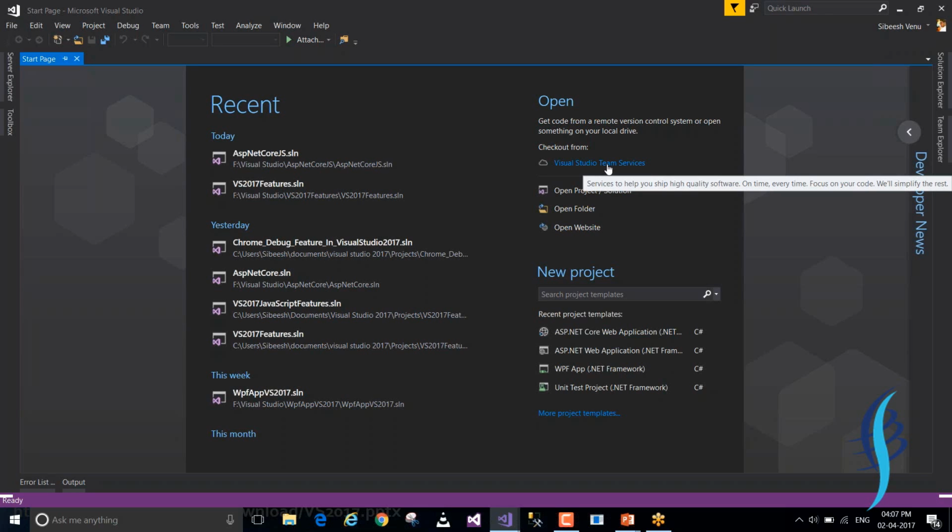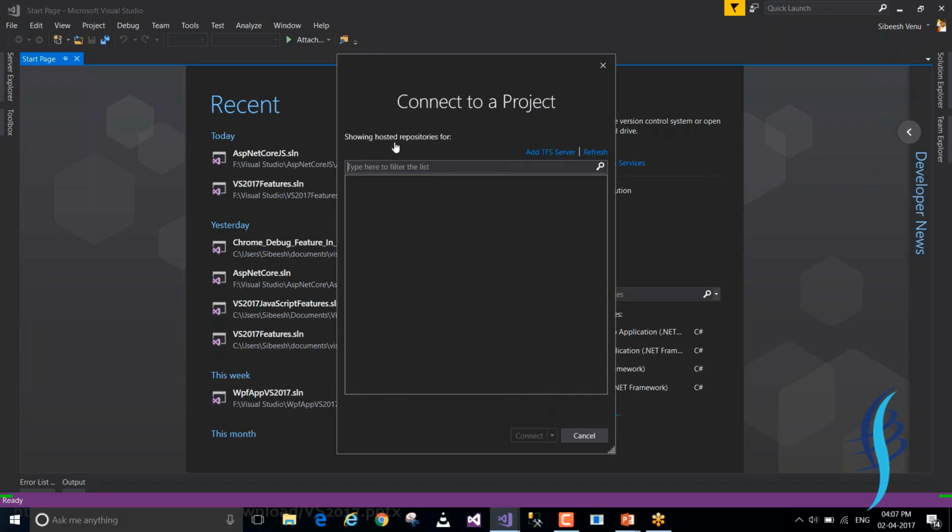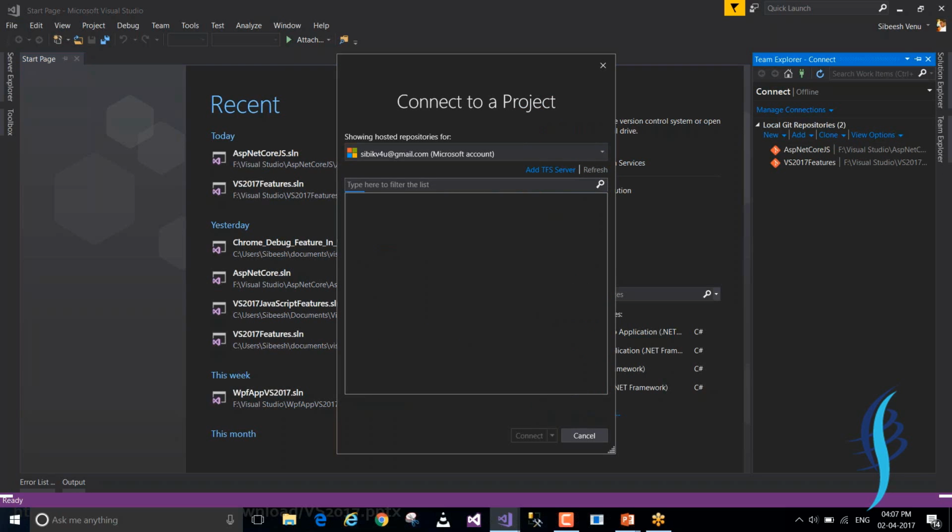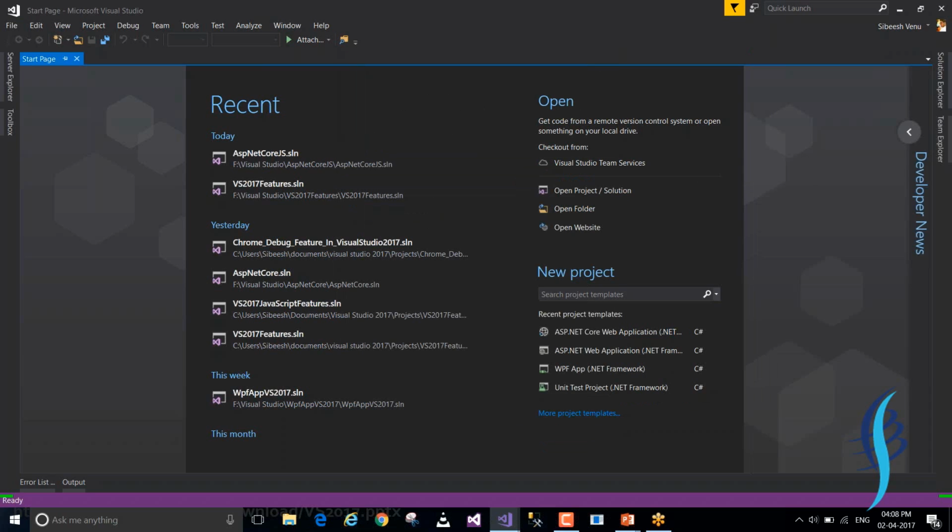If you click Visual Studio Team Services, VSTS, it will show you the connected account which you have already used, and you can always search for the project to which that connected account has been connected. So here in cbhpassionvisualstudio.com, I have only one project, My First Project, which will show up. If you have multiple projects, you can always search for the keyword and click Connect. That will load all the details to your local computer, and you can always upload this to the cloud whenever it is finished. That's cool, right?